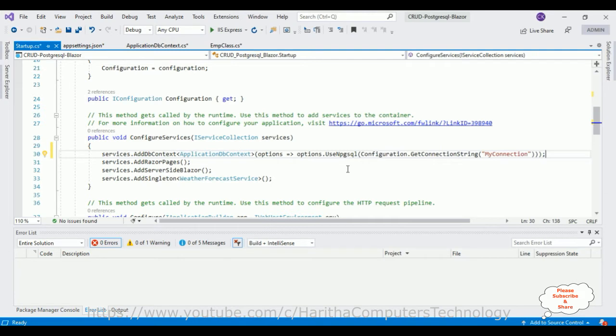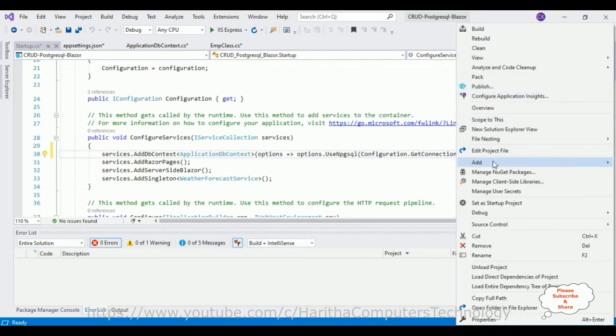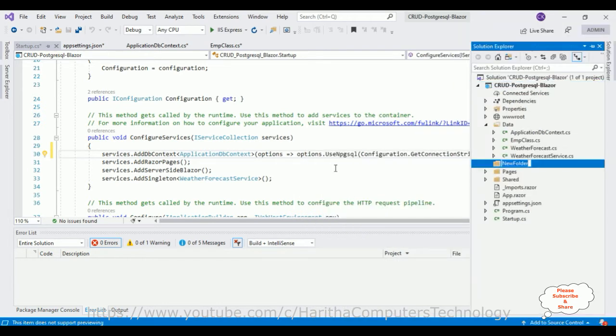Now in Blazor application, all the functionalities we have to add in the services. So let's add a new folder called services in our application. Select the project name by clicking the mouse, add new folder, and the folder name is services.